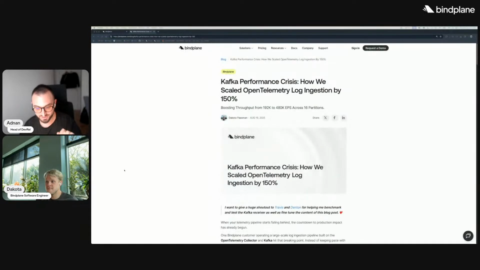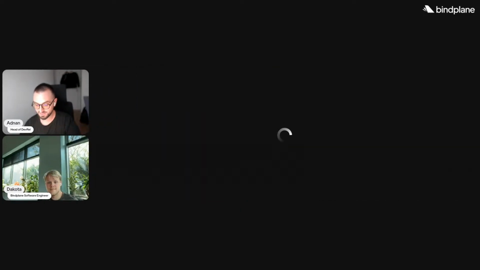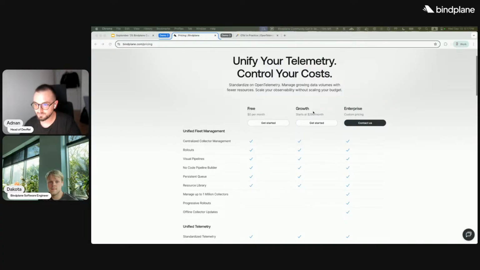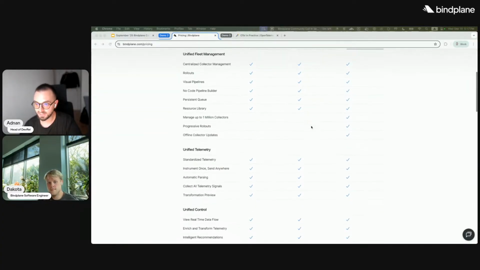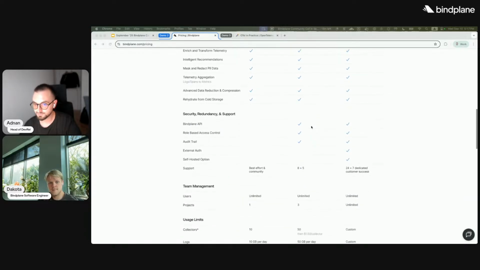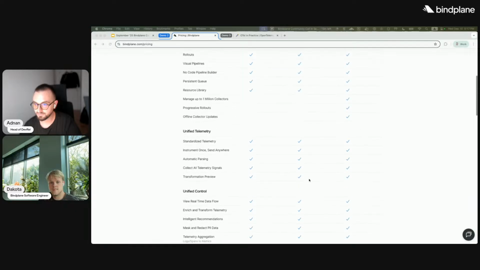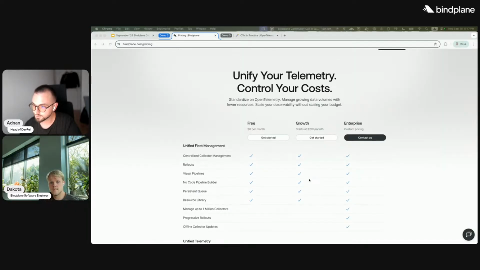But for now, one thing that I am actually super proud of, and I have to say that at our team as well, is the addition of our new growth plan. So we have something in between the free and the enterprise where you can self-serve and get onto a plan that has more throughput and more features. As simple as that. You don't really have to talk to anybody. You just want more collectors, more throughput, higher usage limits. You could just throw in a credit card and you're good to go.